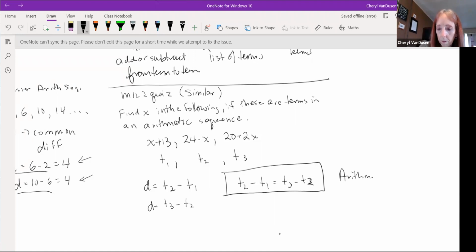So for those that are here in class, I'm going to give you a moment to put the expression of term 2 into the T2s, the expression for term 1 into T1, and T3 to T3. Try to solve for X for me. We'll do a little pause here. Anyone that's watching the recording, work away on it until you hear me talk again.